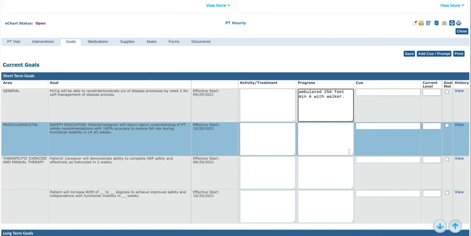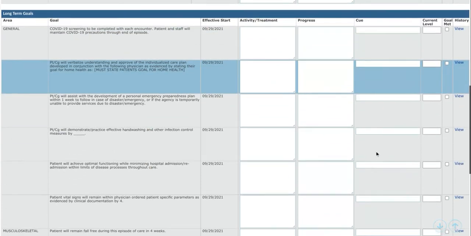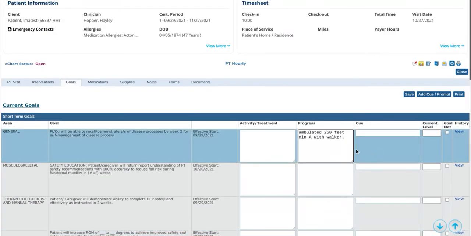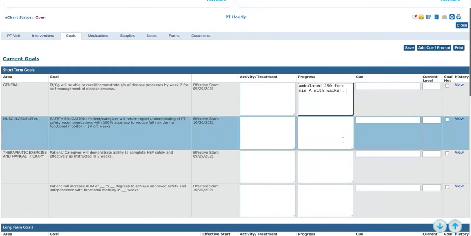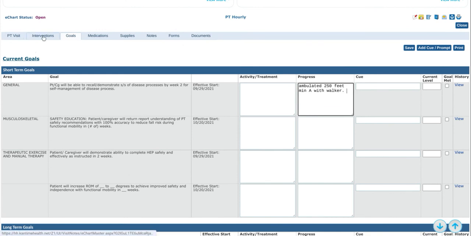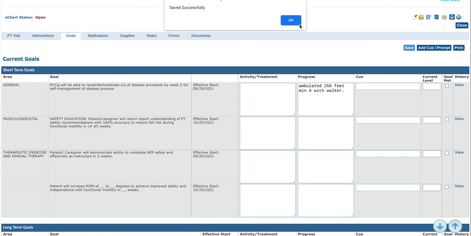So we're just keeping tabs on the progress of the patient, and we also just want to note that we're checking the goals every visit to make sure we're addressing all of the goals. Okay, you don't need to address every goal at every visit. Just make sure each goal is addressed sometime during the episode, and that you address any goals that are appropriate. So interventions are detailed, goals are very brief. Just a quick status update. Okay, after you're done with that, again, when you're switching between tabs, make sure you save. We're going to go back to the visit.